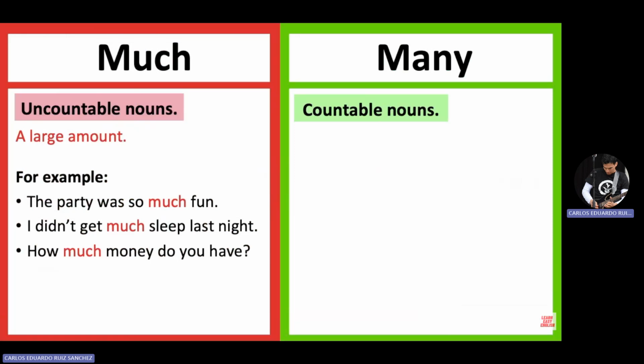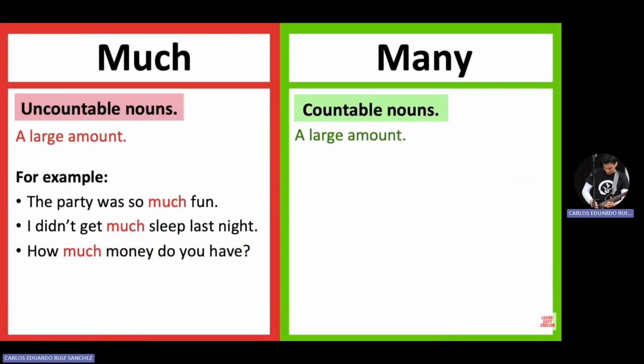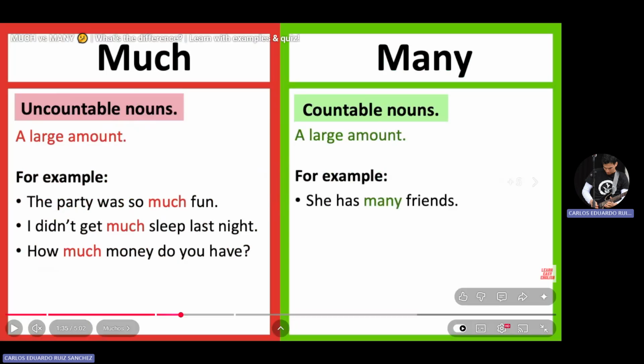And here we got an expression and a concept that has something in common with the previous video, the video that we used to start this lesson. Tenemos algo en común con el video con el que iniciamos. Ya vamos a hablar de él. Countable nouns, we use many or how many to ask about the quantity of elements. A large amount, también hablamos de muchos, pero en este caso, we can count.